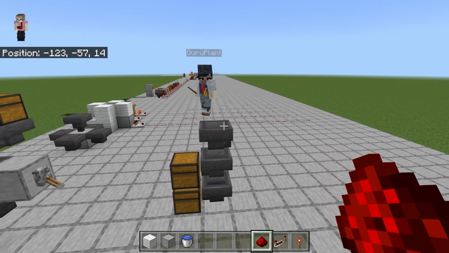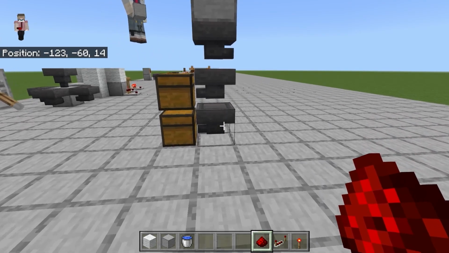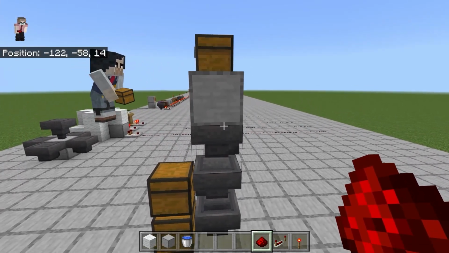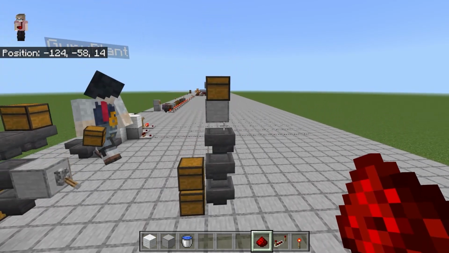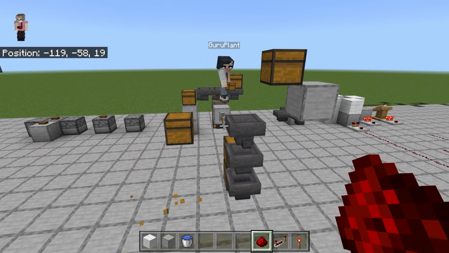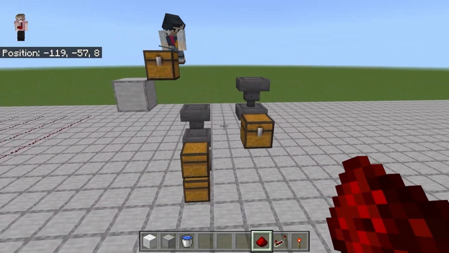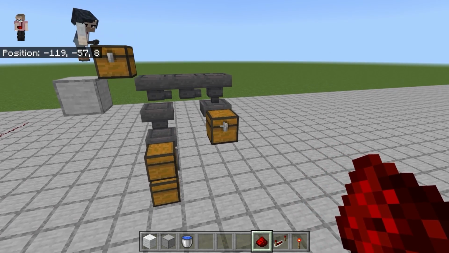I need a chest there. This is the most cack-handed way of doing this, but there we go.